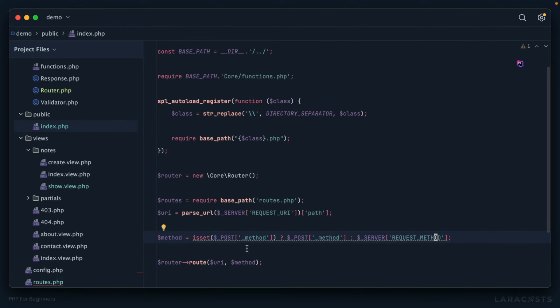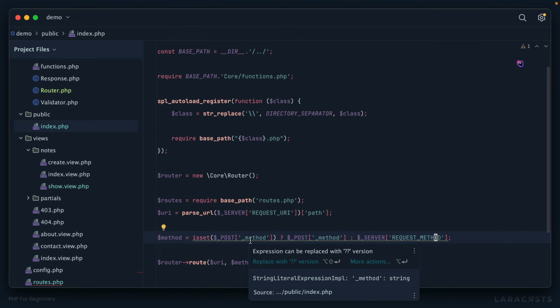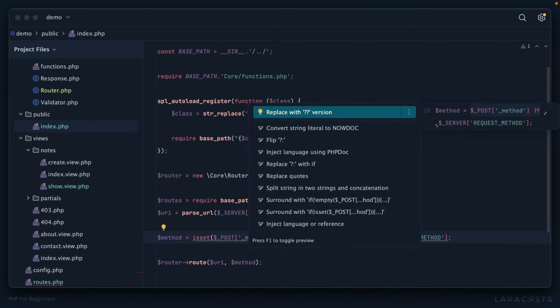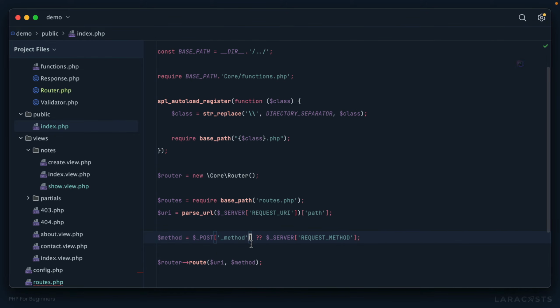But yeah, notice how I have a squiggly line here, and that's because PHP Storm is correctly indicating that there's a simpler way we can do this. I can swap it out with 2 question marks. This is equivalent to what we had before. It's just shorthand. So we're saying, all right, I want to use this if it's set and if it's not null. Otherwise, I want to use this. So yeah, a small bit of new syntax for you there. It's pretty clean, but yeah, if you're a little overloaded with new syntax, then you can stick with this, and that would be fine. But yeah, it's so much cleaner. Just learn it.